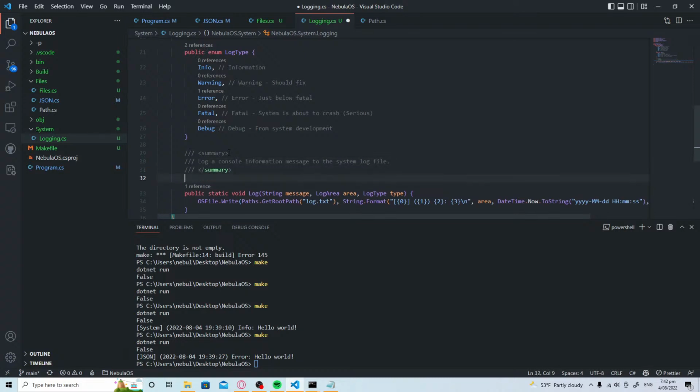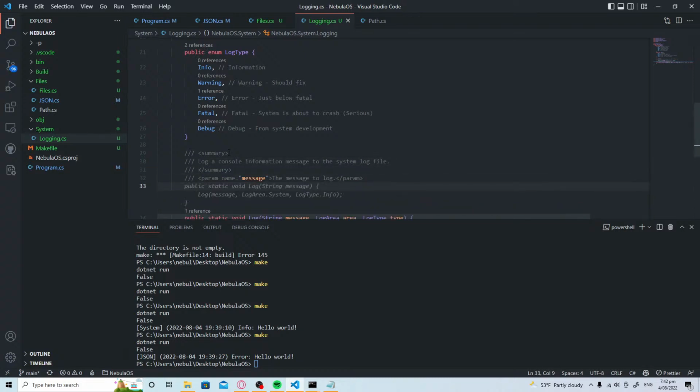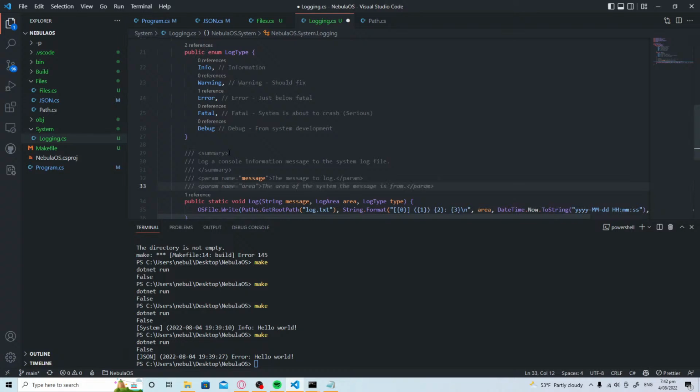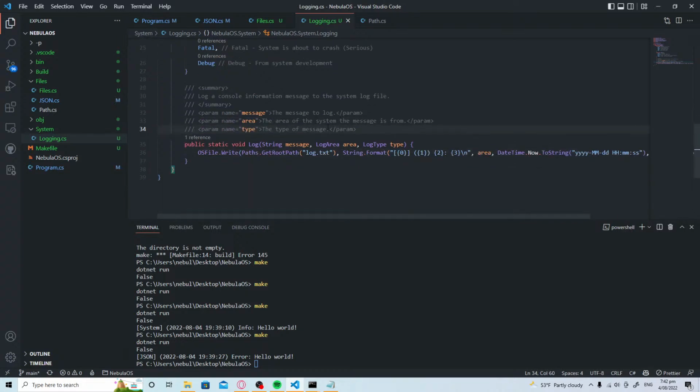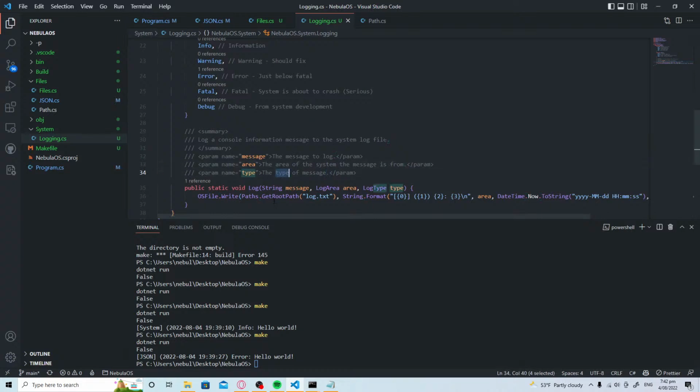Make it sound kind of formal because it's pretty important. Type of the message, your level of the message, the area of the system the message is from.